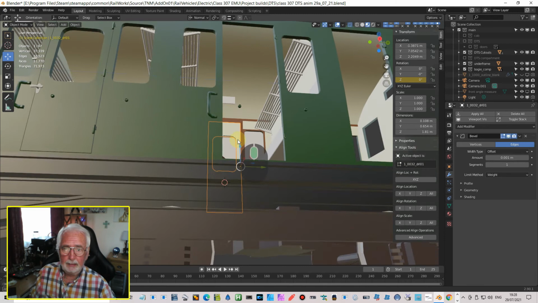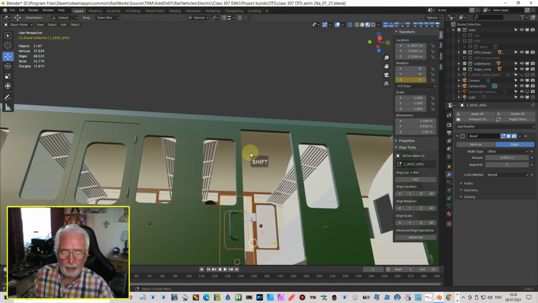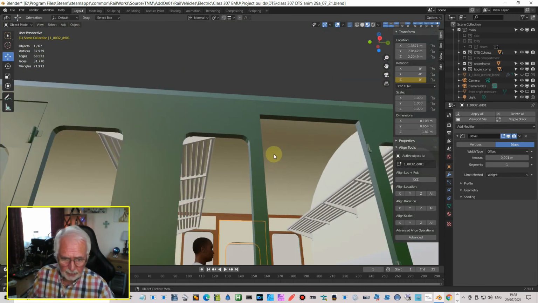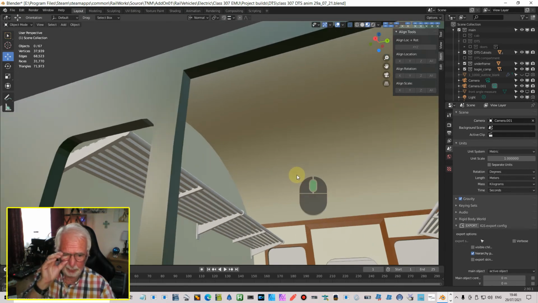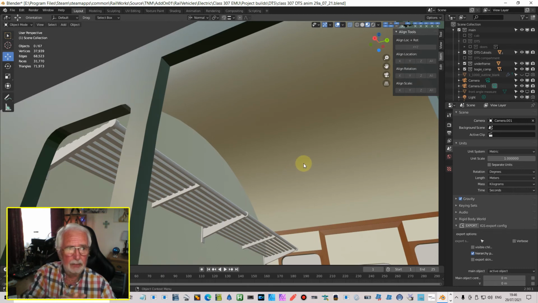Okay, so that is it. One last thing is the light. Now I'm not sure, I can't remember what this actually looked like. There's a variety of different types of simple lighting that used to have in these old compartments.